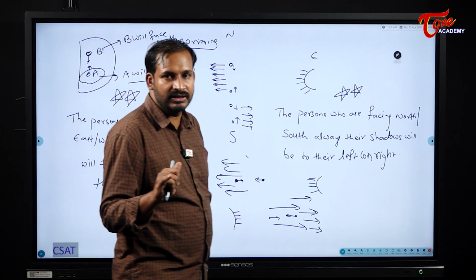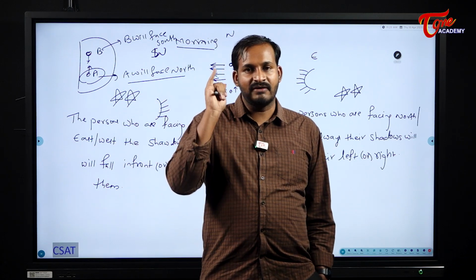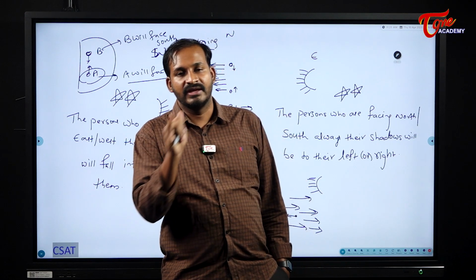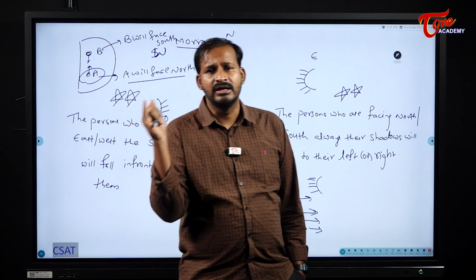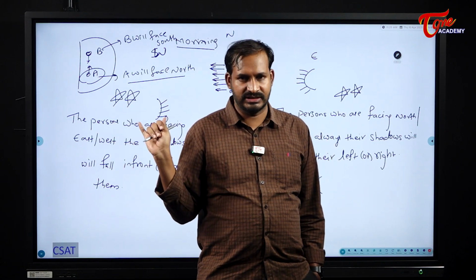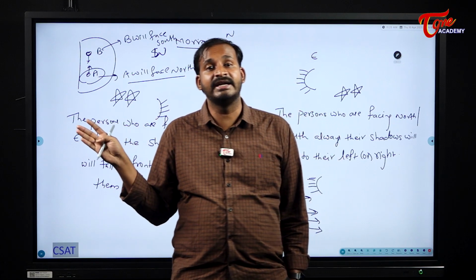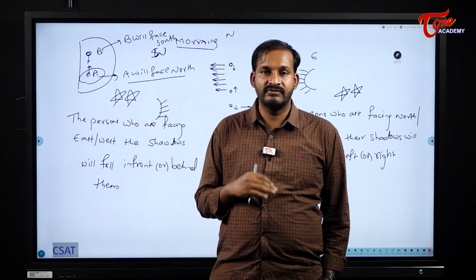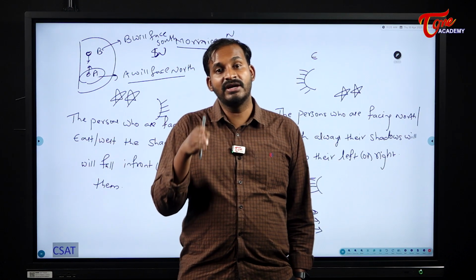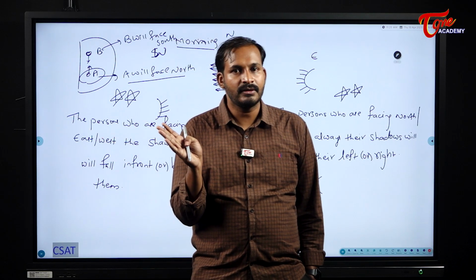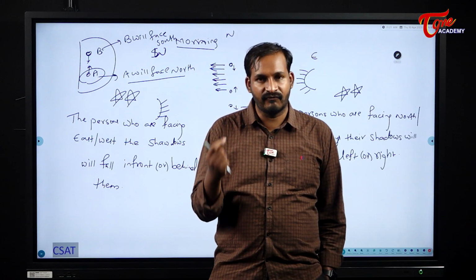The first and foremost thing is, if I say a person is to the north or south, definitely they will be in a straight line. If they deviate by a minute angle or distance also, everything falls under northwest, southwest, northeast or southeast. And next, whenever I say a left turn or right turn, it means exactly a 90 degrees turn. Next, whenever I say 45 degrees clockwise or 45 degrees anti-clockwise, it means I should deviate from the actual path. Next thing, while drawing the approximated diagram, please draw them carefully.